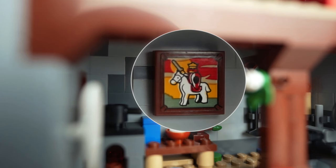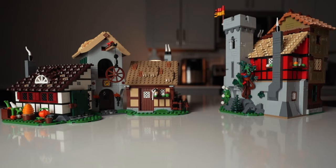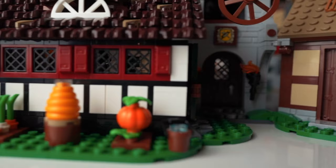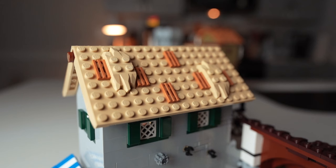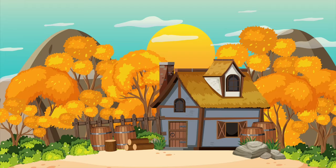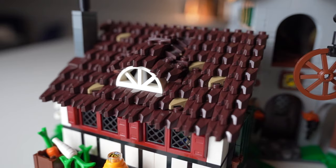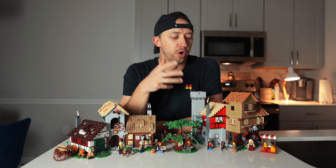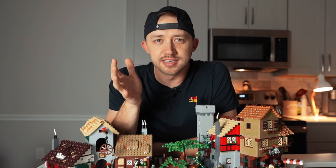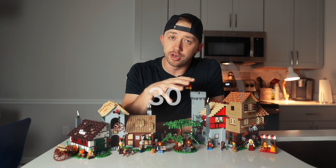You also have a picture up on the wall of one of my favorite minifigures of all time growing up — the Royal King from 1995. All in all, I really like the look and feel of this entire building. The full build did grow on me from my initial impression, but something is still missing. I think the color choices could have been better, and I also don't really love the look of some of the roofs — it feels like a few of them aren't fully finished. I understand the thatched roof is reminiscent of the time, but if we look at the roof on the old blacksmith shop, that was just downright impressive. The brown fully thatched roof looks the best of them. So for all these reasons, I'm going to give the build experience a 30 out of 40 — good, but not great.